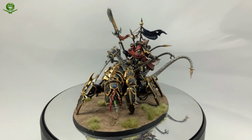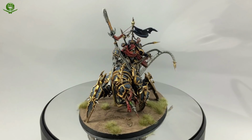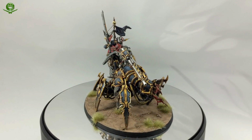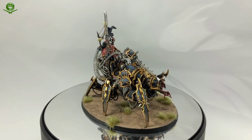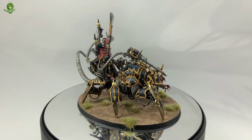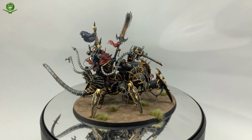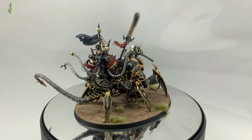I would say as well, if I was building this again, I would leave the legs off. It would make life a lot easier if I hadn't glued the legs on, and looking back on it, now I've assembled it, it's actually very easy to glue the legs on even when it's fully painted. It would have been an absolute doddle. Just plop them in place, bit of glue, done. So I would leave the legs off.